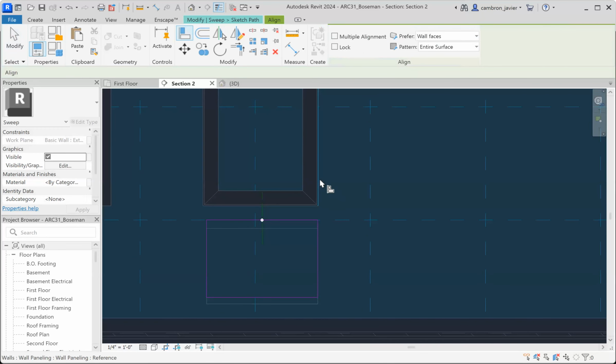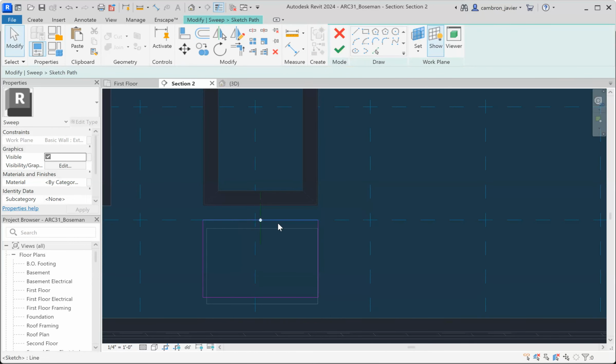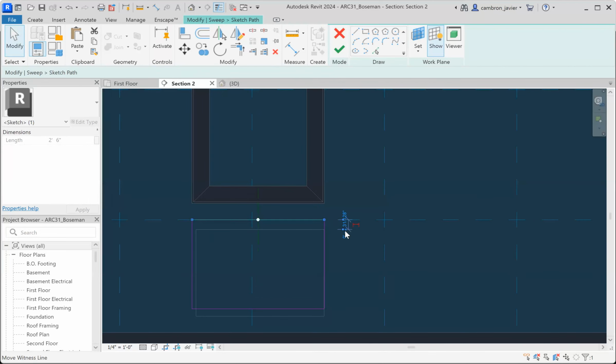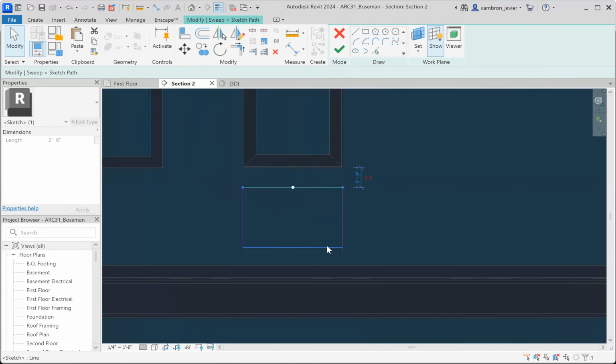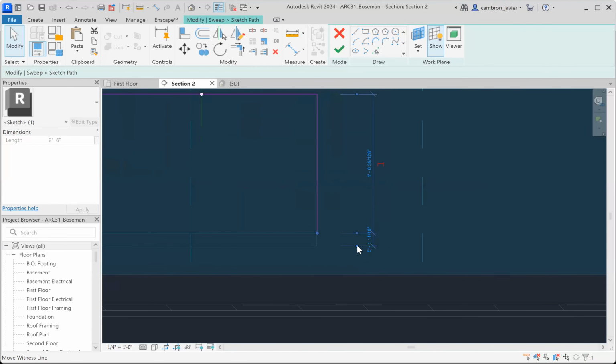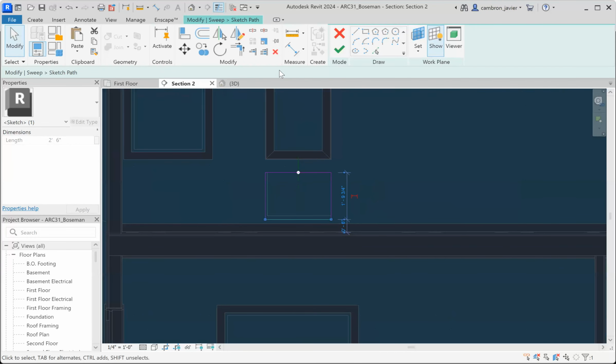Let's hit a line. I'm a little concerned with that previous rectangle, but we'll go ahead and adjust it as needed. So let's go ahead and adjust this. 6 inches. And we'll bring this one down to the floor here. And I believe this was also going to be 6 inches.